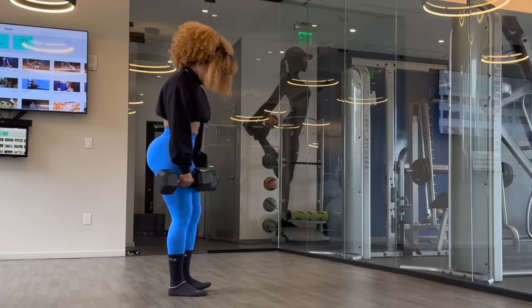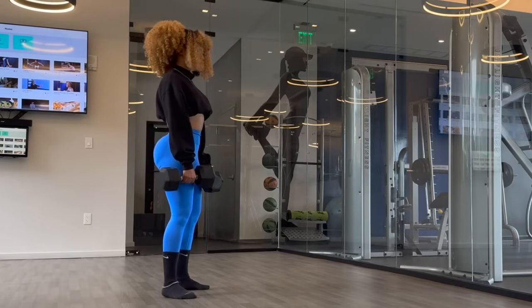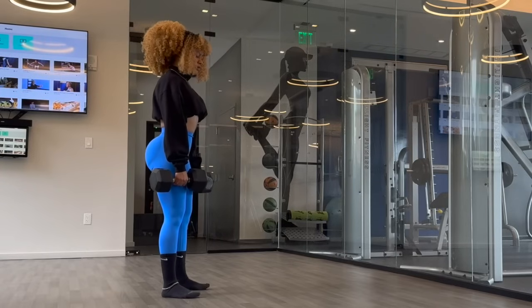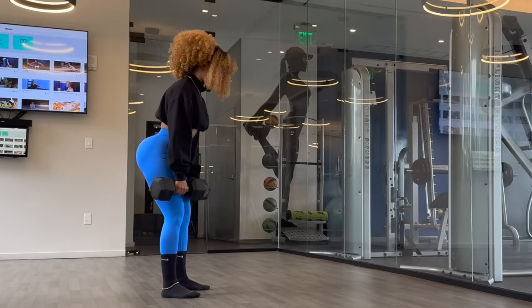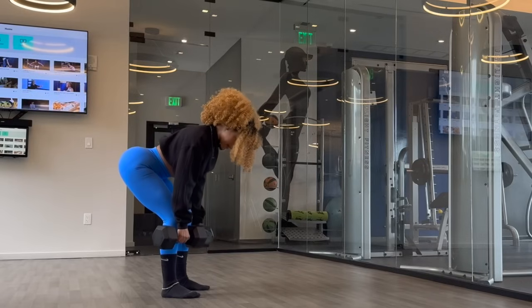So from here, put your feet together, extend out, right? Toes slightly turned out, okay? Roll your shoulders back a little bit. Good, engage your lats. And from here, you're gonna start to push your hips back. Push your hips back, push them back, back, back, bend at the knee.